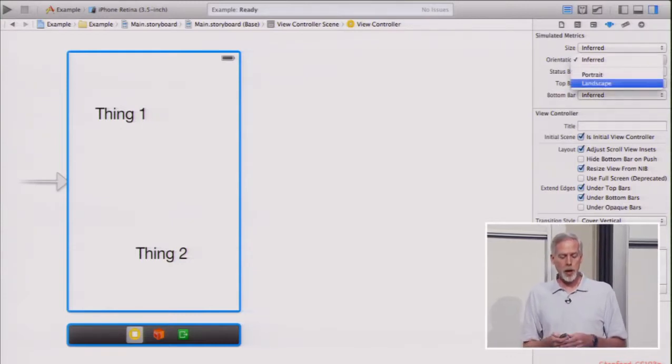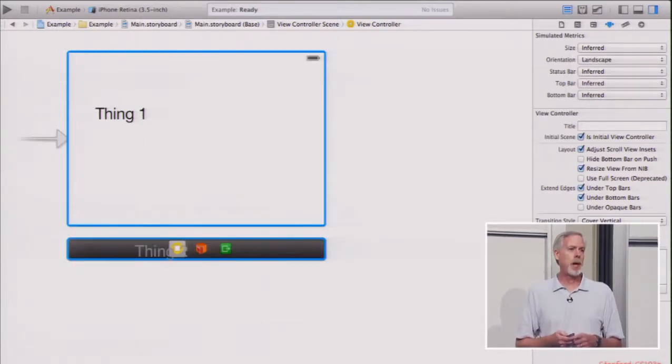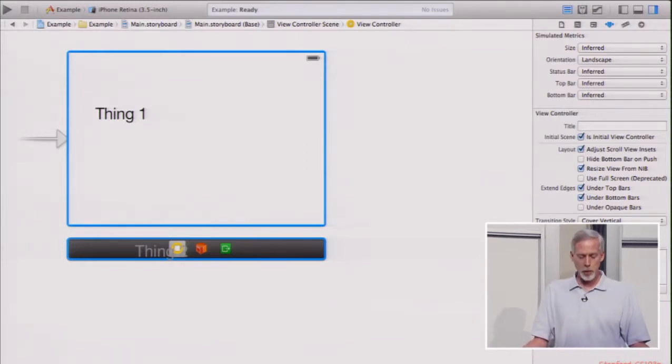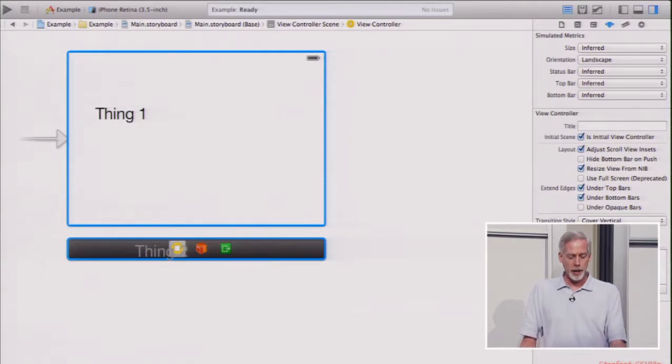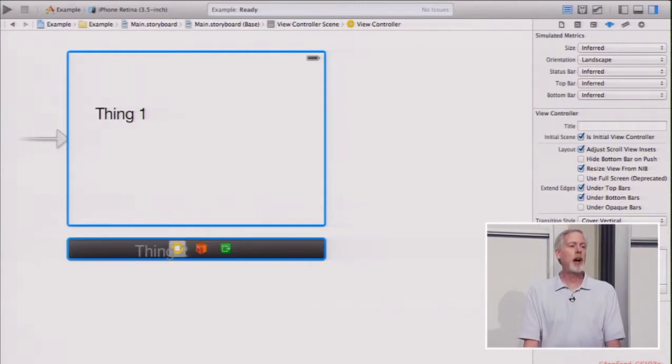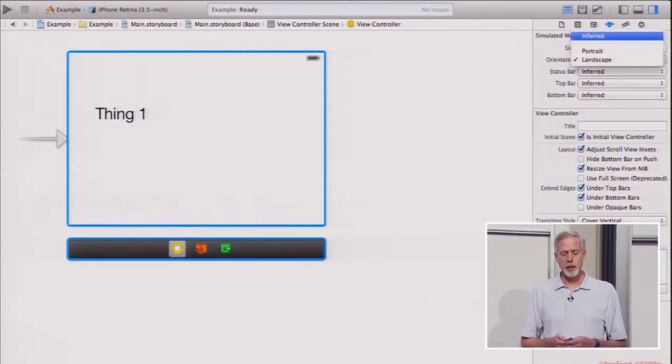So we're going to go and switch the orientation, all right? So I'm picking on this thing, orientation, and I'm switching it to landscape. And when I do that, my scene changes to landscape, and I lost thing 2. Okay, what happened to thing 2? Well, thing 2 is actually there. I left it there. It's kind of grayed out. You see it, but it's not on screen because unfortunately in landscape, it doesn't go down far enough to reach thing 2. Okay? So I'm going to switch back.